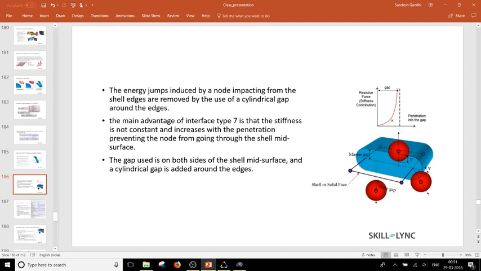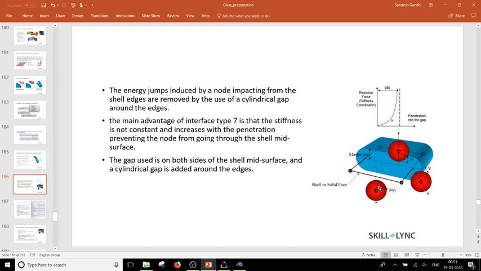And then one another highlight from this is that the gap is used on both sides. So there are a few contact definitions which we are not even studying right now, where if there is a master surface as the mid surface shell, then for the contact purpose, it creates this master gap only on one side of the surface and not on the other side.